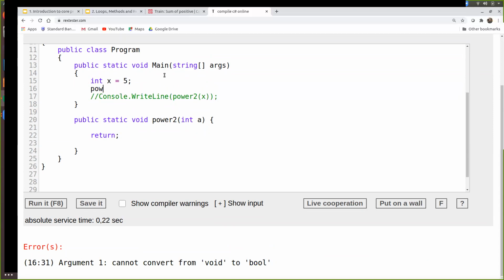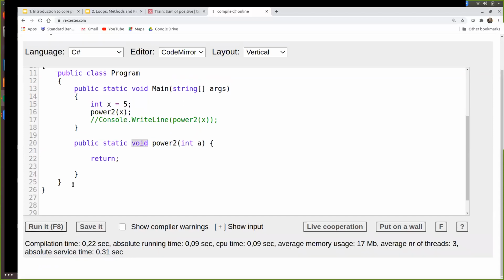So I'll say Power2. Power2 used to return an int, right? Now it returns nothing. I don't even need to put the word return here, and that's totally fine. If you want a method that doesn't return anything, you say void.